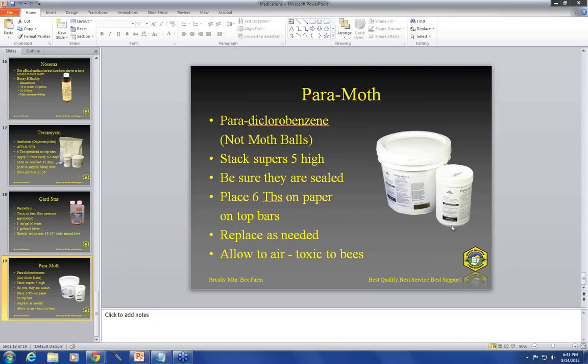Okay. So here's someone saying, referring to formic acid being organic: "Yes, it is an organic compound, but so is cyanide. Use caution. Formic burns skin and is a lung irritant." Yes, it is. You need to follow the label. But formic acid is a natural component within the honey already. I don't believe cyanide is in any sort of concentration within the honey.